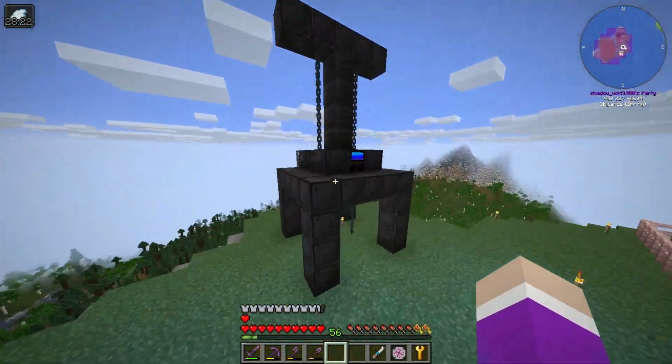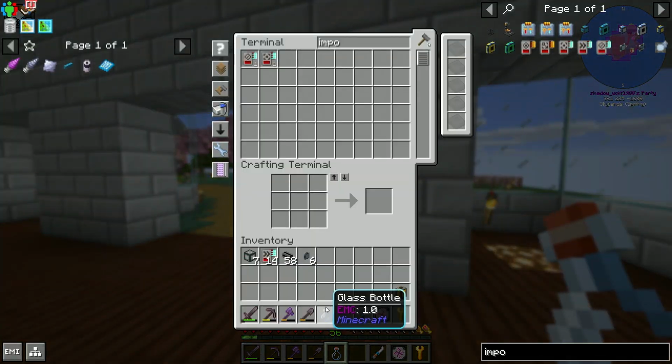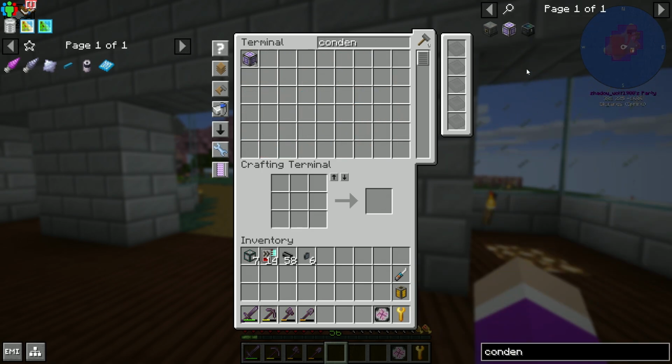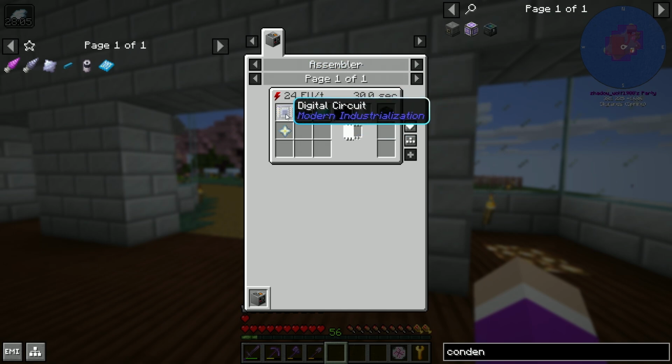So now that we have this pretty much going, let's make ourselves our condenser so we can set up passive crafting of all these guys instead of having to rely on taking it all out manually. So the condenser, let's have a look here. That requires synthetic rubber. That's only a bucket in the assembler with another digital circuit and Eclipse alloy.